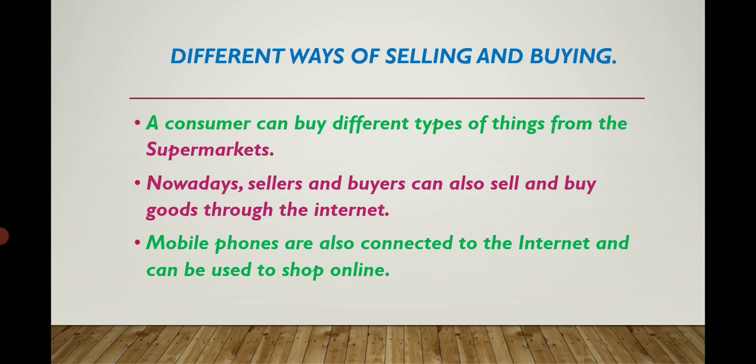Nowadays, sellers and buyers can also sell and buy goods through the internet. With the help of the internet, we can sell or buy the things that we need. Mobile phones are also connected to the internet and can be used to shop online. So you can use your smartphones for shopping online.